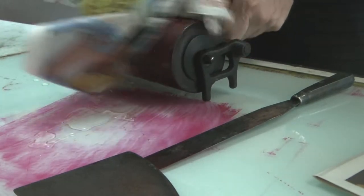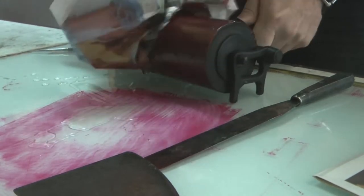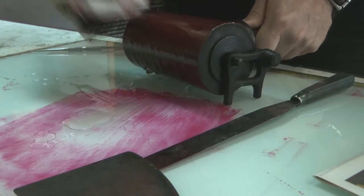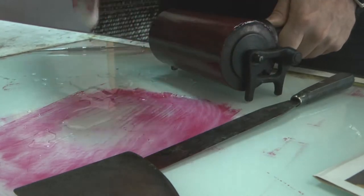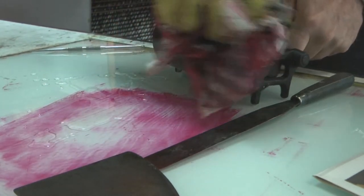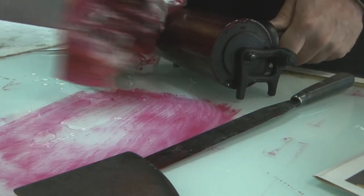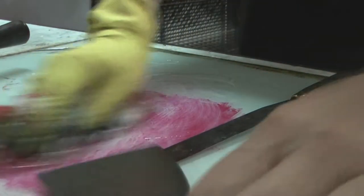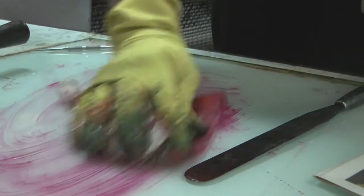I start off again with newspaper — I seem to have plenty of it. I'm not sure what's going to happen when everything goes digital and we don't have newspaper anymore. That would be a tragedy for us printmakers. So that's really got in and loosened up all the ink on the brayer. Now all I'm left with is a bit of an oily residue which has still got a bit of stain in it on the brayer. And I'm going to give this sheet of glass a bit of a wipe as well — you can see it's really broken up and loosened up that ink, probably just as good as turps would.